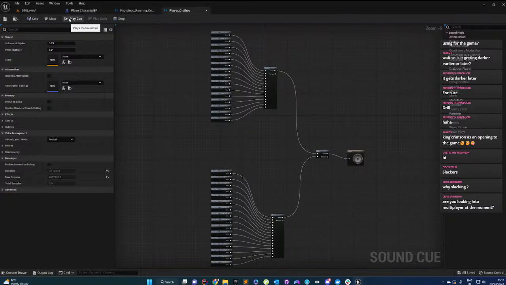Actually, now that I think about it, I can just play randomly between any phase, because maybe sometimes you want to hear the sound when the foot is on the ground, because that overlapping feels a lot more natural.